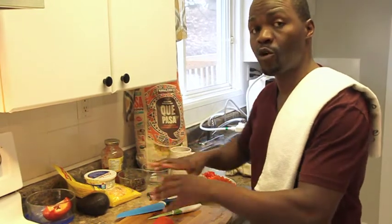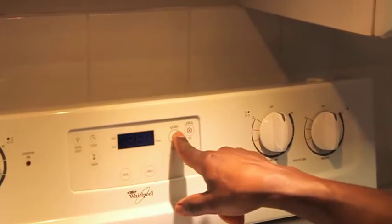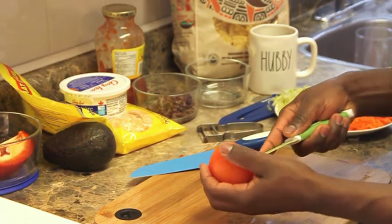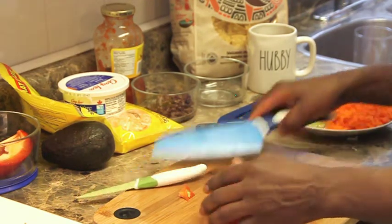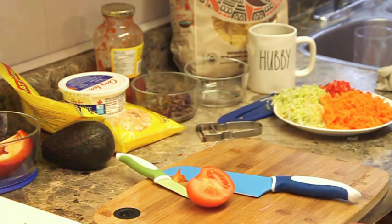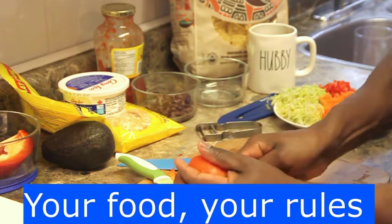While I finish cutting up all the toppings, I'm going to turn on the oven because you want to preheat that as well. 350 degrees is good enough. So while we wait for the oven, let's get our toppings ready — honestly, whatever toppings you want, just get them ready. In this case I'm cutting these up and taking all the seeds out. My wife doesn't care for those, so I'll remove them.